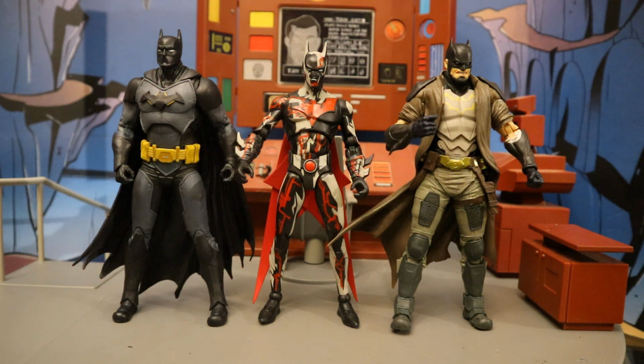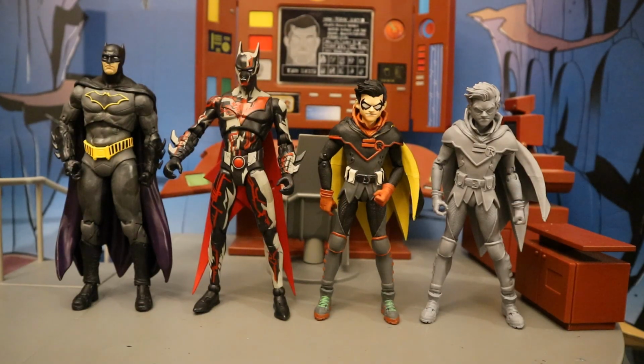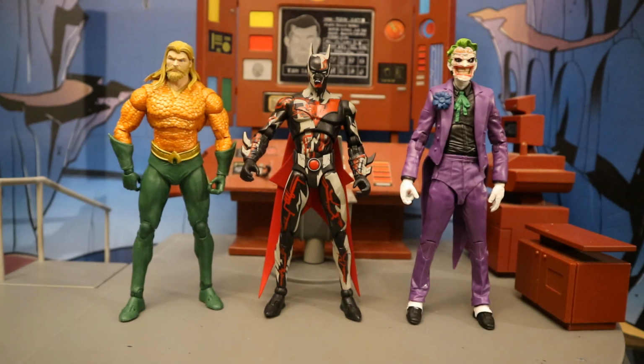Tim Fox is another person to don the mantle of the Batman, and this is in a potential what-if future. Then, next to a couple of General Zod figures, and here he is, next to the Rebirth Batman and the Infinite Frontier Robin. Then, next to the Rebirth Martian Manhunter and the Lois and Clark Black Suit Superman. Here's Batman, next to the Justice League Endless Winter Aquaman and the Death of the Family Joker.